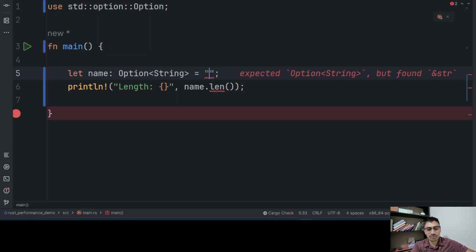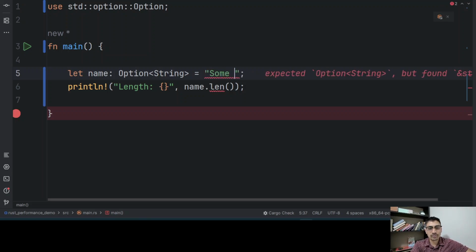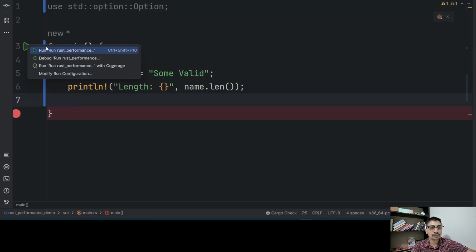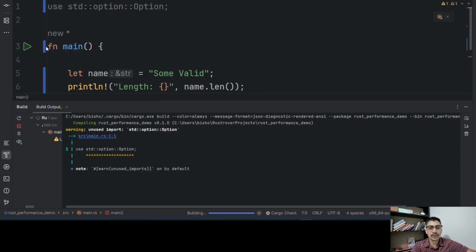So now let's change it to some valid value. All right, obviously it won't complain.